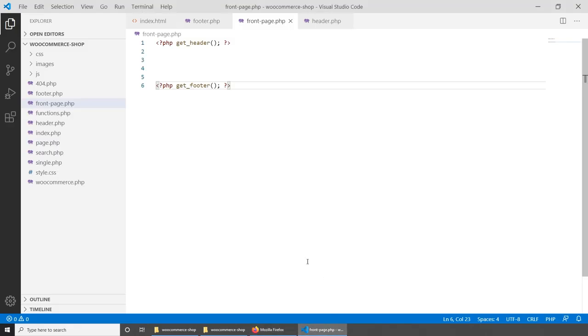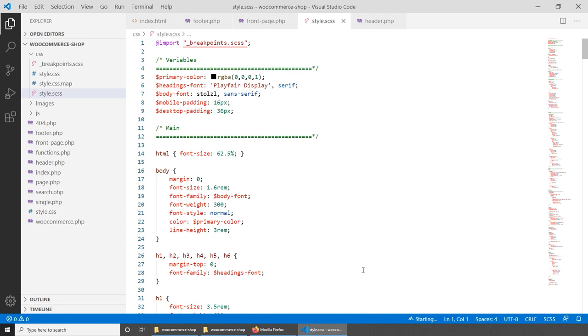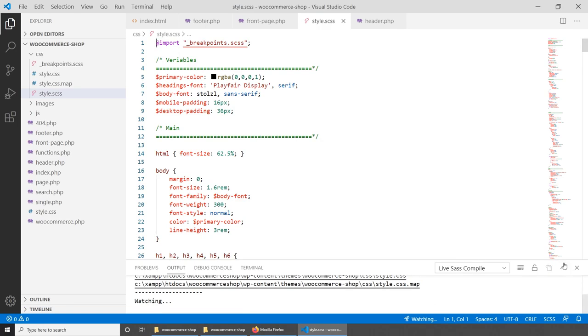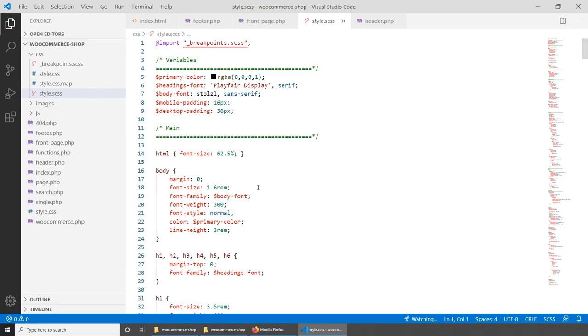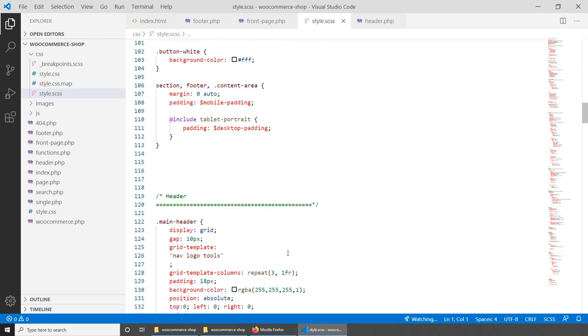I'm going to go back to the code editor, open my CSS folder, and I will open the style.css. Obviously make sure that you're running your SCSS if you're using SCSS, so if we make any changes, make sure that any changes are made are compiled to style.css. Let's scroll down to menu and have a look at what's the problem.